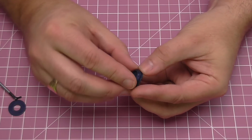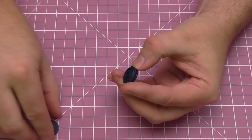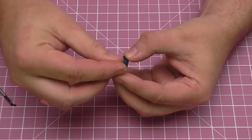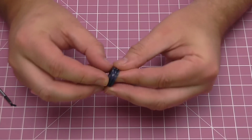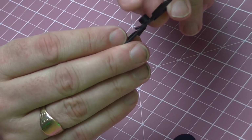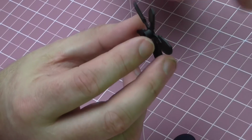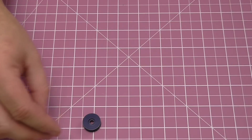Now I've just taken that apart again because it's apparent that the fan is not holding this pulley into place no matter how much I screw it in. So I am going to put just a tiny bit of glue just to keep all of these sections in place just like that. Now I did think I was putting the fan in the wrong way, but it has to go in with this area facing the pulley, because if you try and put it in the flat side facing, it just hits the fan, it hits the pulley underneath. Obviously it's not meant to go that way, it's meant to go this way. So let's try that again.